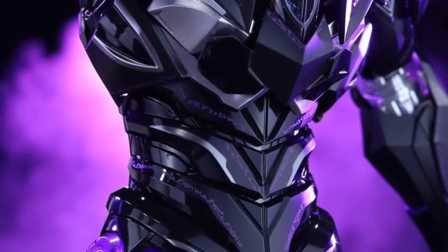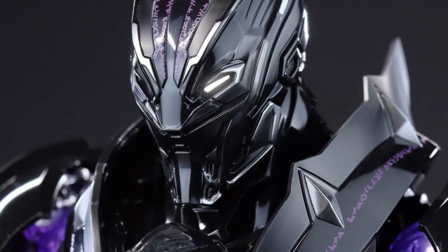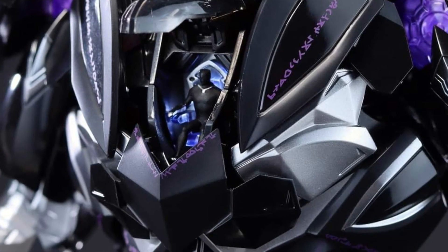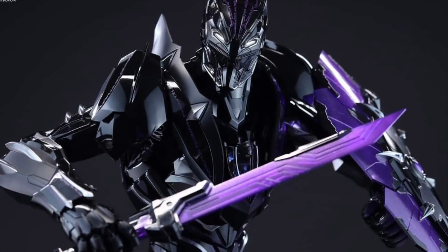Anyway, suit looks good. It really does. It's different — that's why I like what they're doing here. I'm surprised that Hot Toys did something like this, because it's kind of out of their norm, you know, doing these Mech Suits. It's like a Heat Boys kind of look to it. There you guys go.